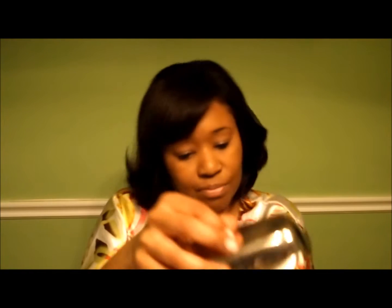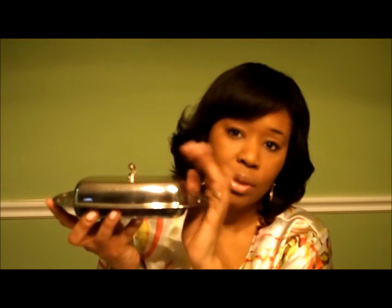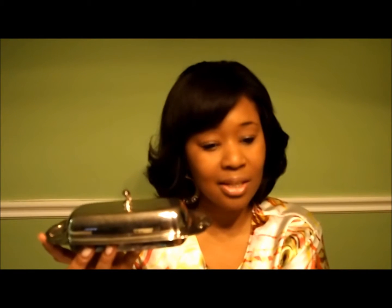I thought that this butter dish was cute, but I was wondering about its authenticity, so I came home and googled it, and I found out that these were actually made in 1960 by W.M.A. Rogers, Oneida Silversmith. Some people are selling these on eBay for as high as $100 each. So this was something that I found for $4 at Goodwill that is actually worth about $100, and it has been around for quite some time. It has a story to tell.